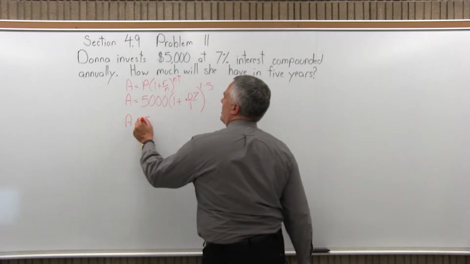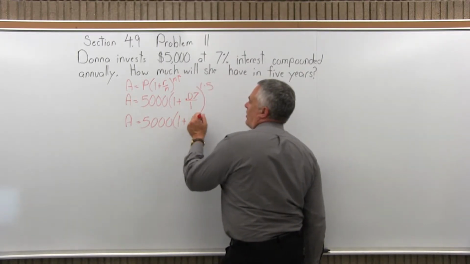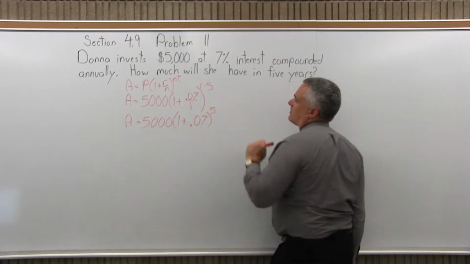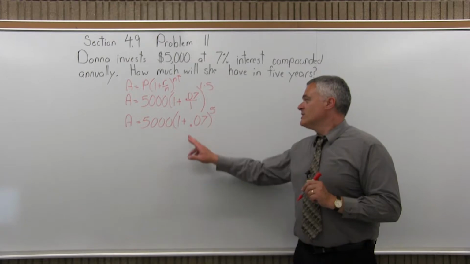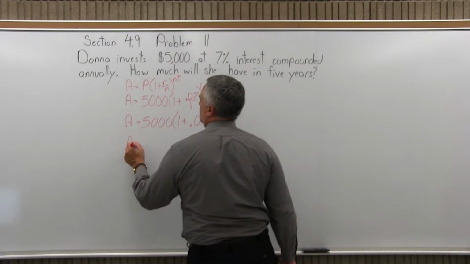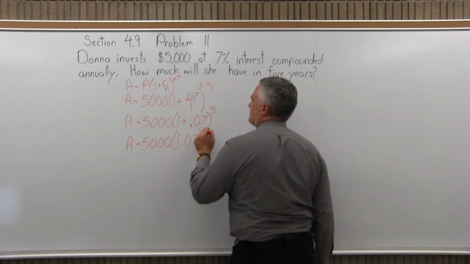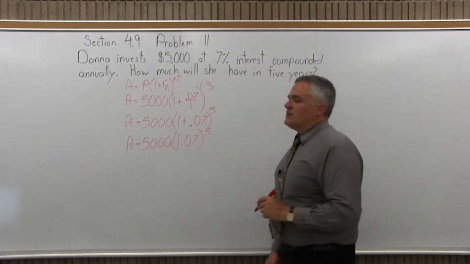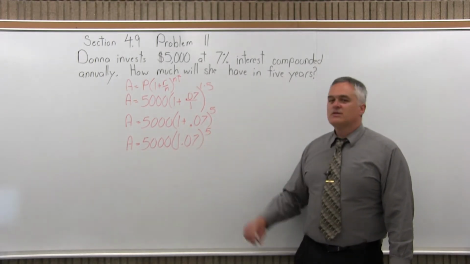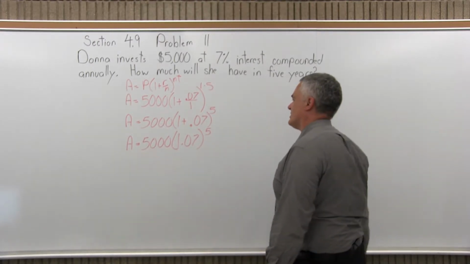With the 1 in the denominator, it is very easy. 0.07 divided by 1 just stays 0.07. That's easy. And the 1 times 5, let's clean that up a little bit too. Let's make it 5. Now I can finish my work in parentheses. I just add 1 plus 0.07, and that will be easy enough. So I have 5,000 times, in parentheses, 1.07, exponent is 5. So now we're down to two operations. There's a multiply, 5,000 times the parentheses, and there's an exponent, the parentheses to the 5th power. You have to do the exponent first. That's the way the order of operations is.